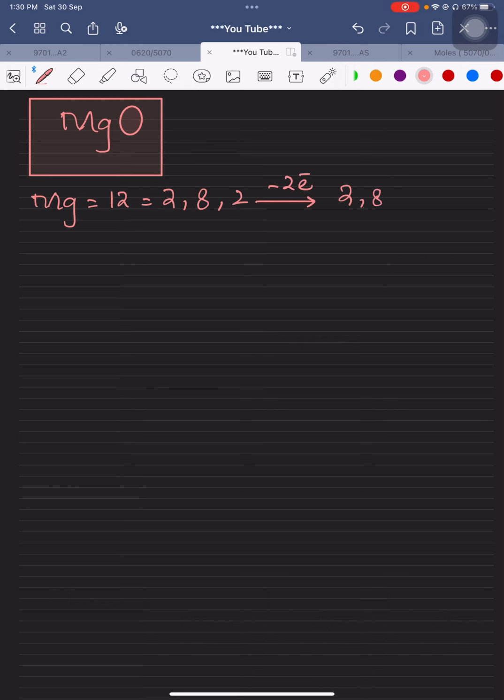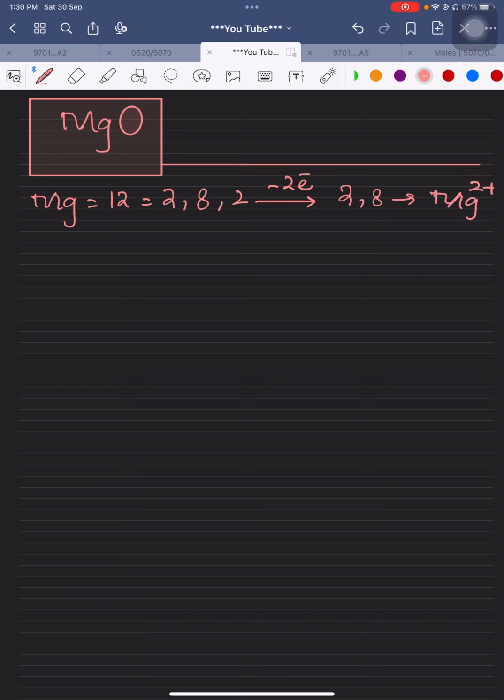All right, now I am taking you to another example, and that example is MgO. All right, how do I know this? First of all, that ionic bonding will occur over there, because I know that magnesium is a pure metal of group number 2, whereas oxygen is a pure non-metal of group number 6. So metal and non-metal combination will always originate only ionic bonding. All right, so we can see that magnesium has an atomic number of 12, electronic configuration 2 8 2, minus 2 electrons, 2 8, and that is called Mg2+.